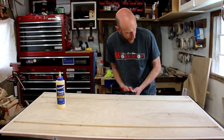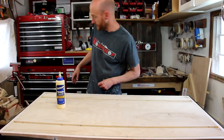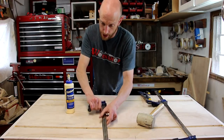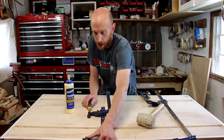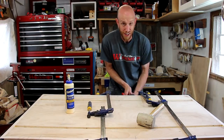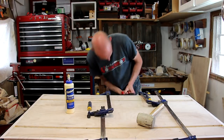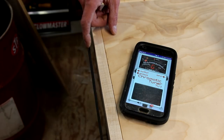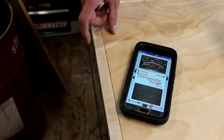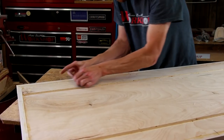We'll get the band clamp on there to add a little pressure, then I can adjust the rest. Sometimes your clamps are not long enough and you've got to get creative. You know your clamp's tight enough when you're tuned to precisely an F. Once the glue's dry, I'll use a card scraper and clean up the edges, just making sure that the edges are nice and flush.